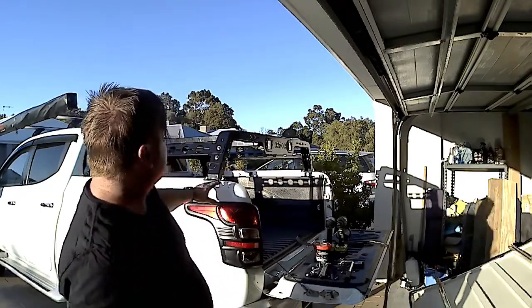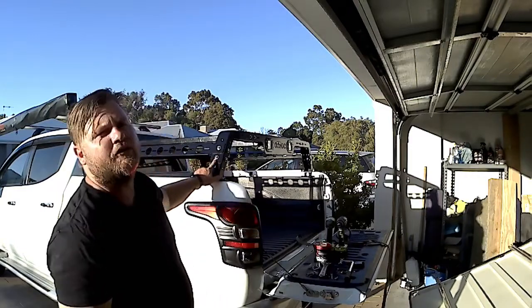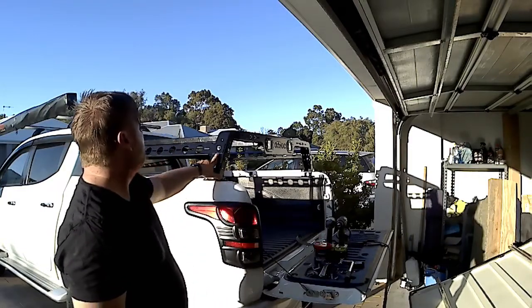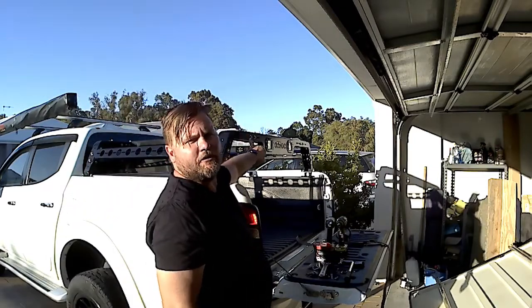As well as that, I actually put in extra ones like this. This doesn't need to be here really, it's just an extra one I put in because I had the extra bolt, so I put it there. And the same with up the top.